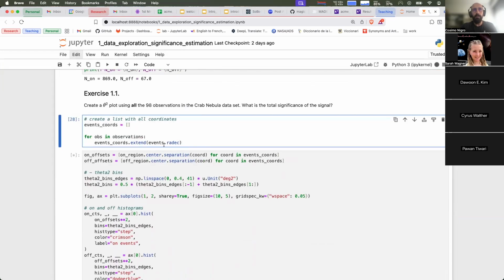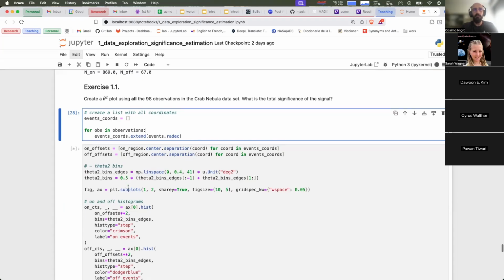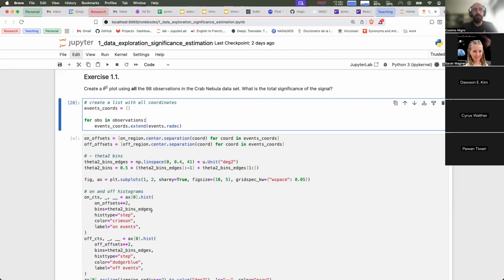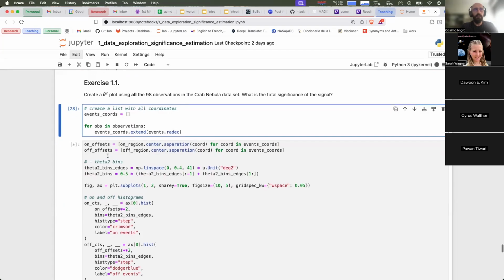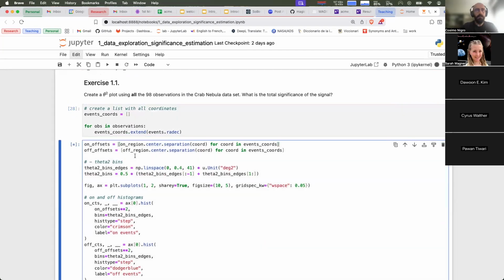So maybe the solution of Pavel is more efficient. Well, the solution of Pavel and Gemini, because it actually stacked the observation, while I made a giant list of a million events, and then I tried to replicate basically the computation. And perhaps I should convert this to an array.